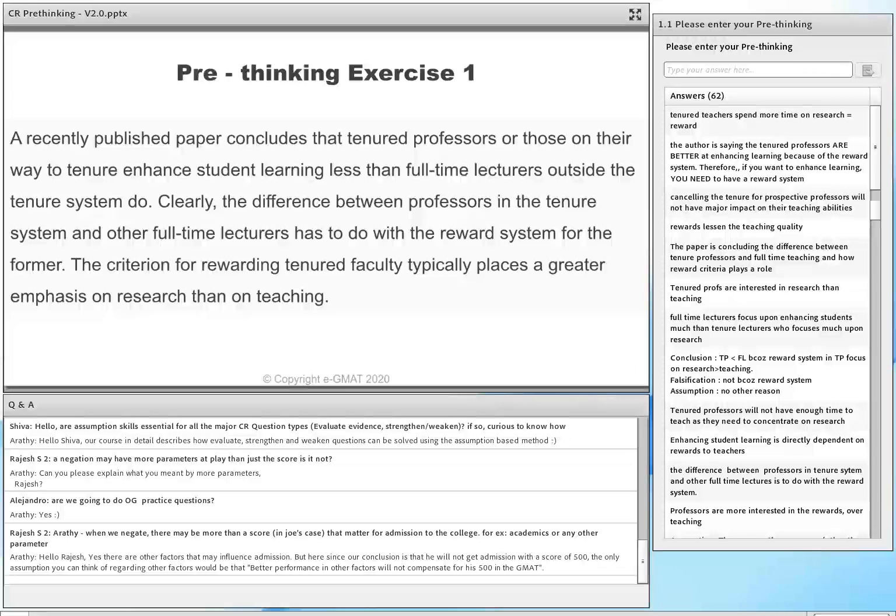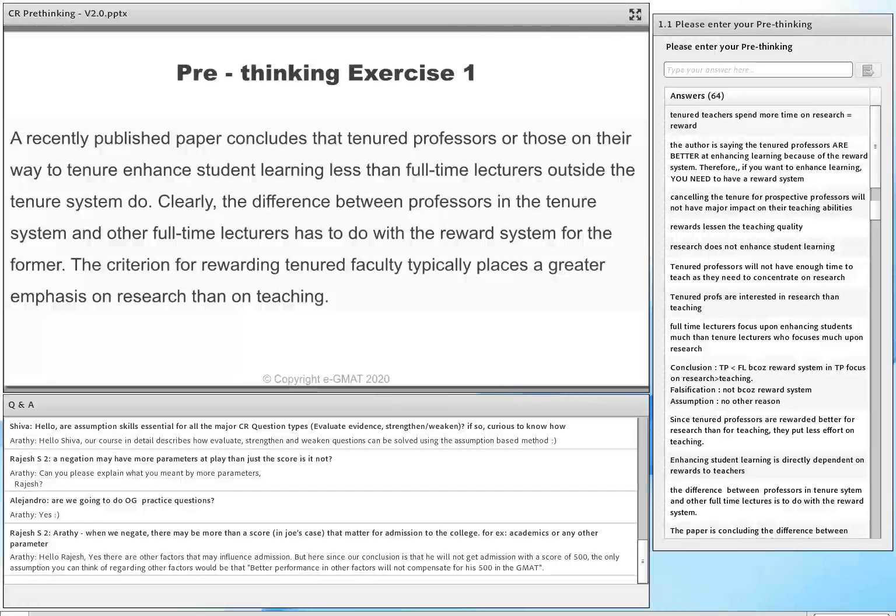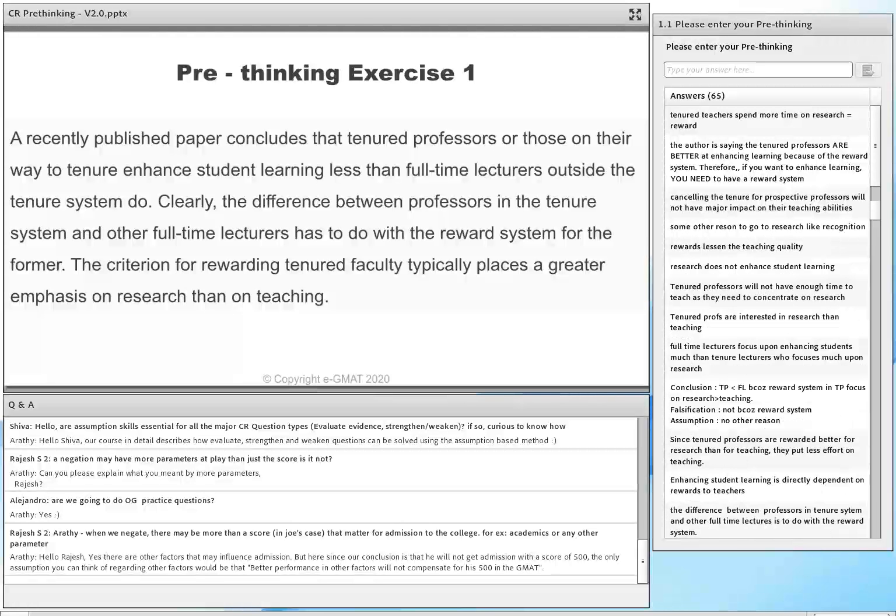The second thing that I want to do is congratulate you guys and applaud you guys for putting in those answers. Why? Because it takes guts to do this. It takes guts to really say, I'm going to try and do this. So I have about 65 responses here, and I appreciate the active participation you guys have shown.